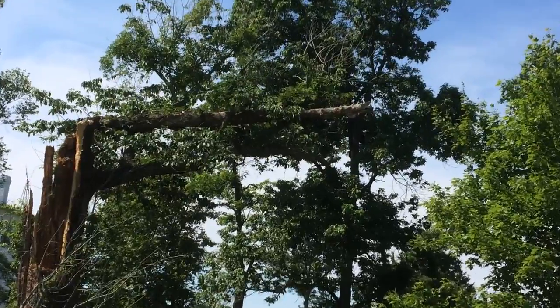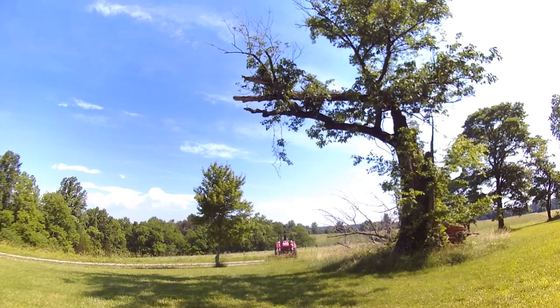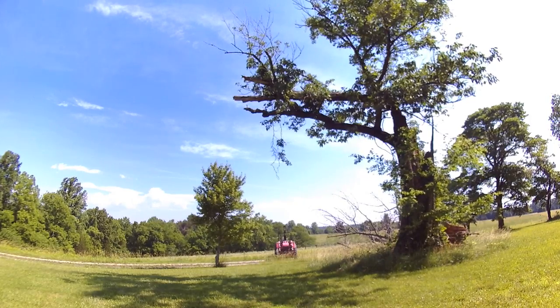Most of it fell down in a storm, unfortunately, but it left a widowmaker here, a dead limb hung on a live limb, for me to deal with.